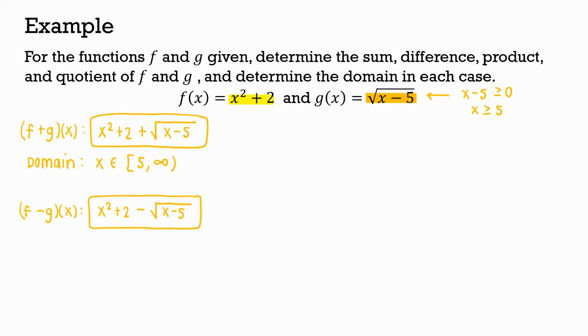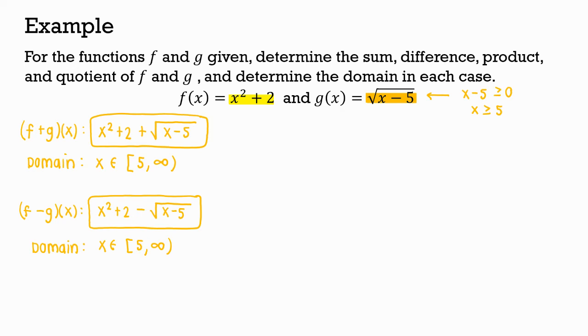If I look, same idea as far as the f of x function is not going to have any restrictions for the domain. The g of x function will. It has to be that x is greater than or equal to 5. If I look at now this difference that we just created, it's going to still contain that radical. So once again, your domain is going to be just what it was when we did the sum. It's going to be affected by that radical. So we have to start with 5. It can be included, but then it can be anything that's bigger or greater.